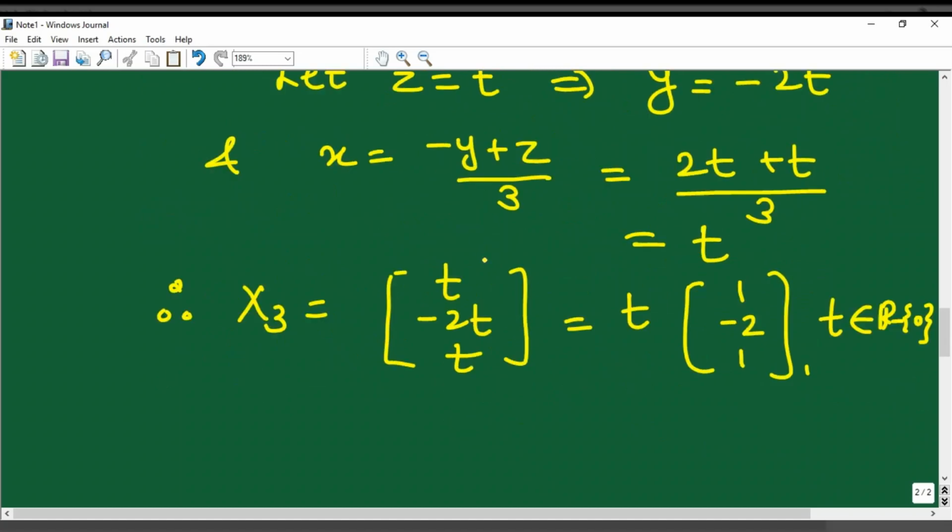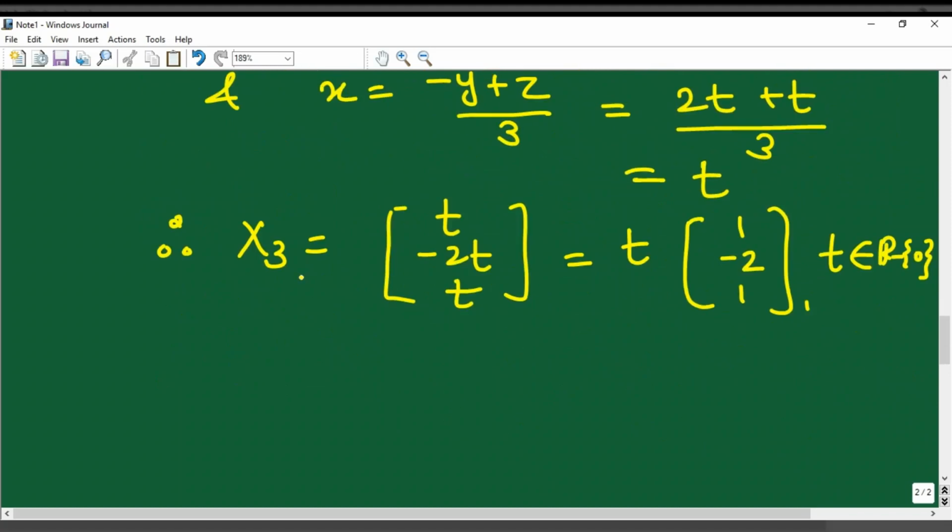Thus we have found lambda 1, lambda 2, lambda 3 and their corresponding eigenvectors represented by x1, x2, x3. So for every eigenvalue we get an infinite number of eigenvectors. Next time, or in the subsequent lectures, we are going to form a collection of all such eigenvectors corresponding to a specific eigenvalue lambda. Thank you.